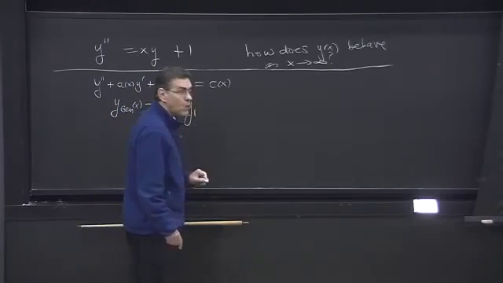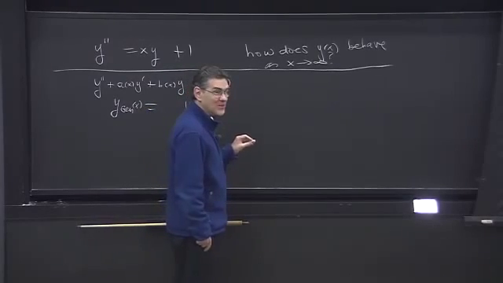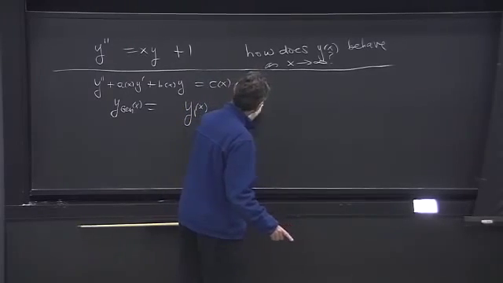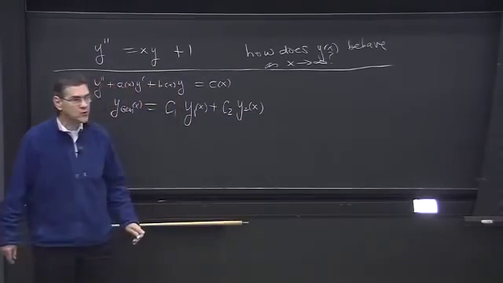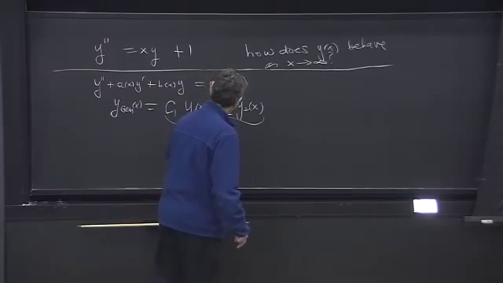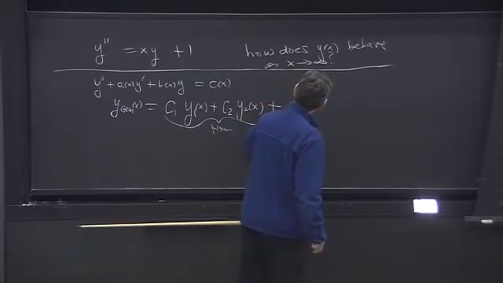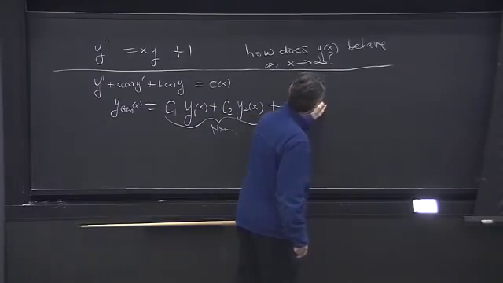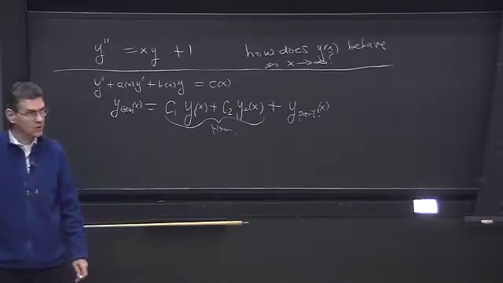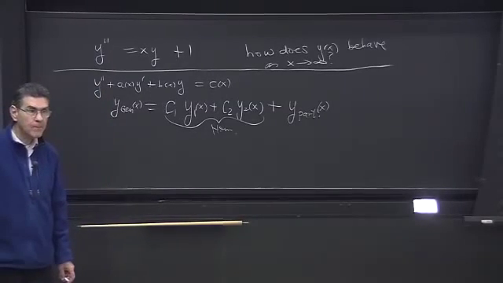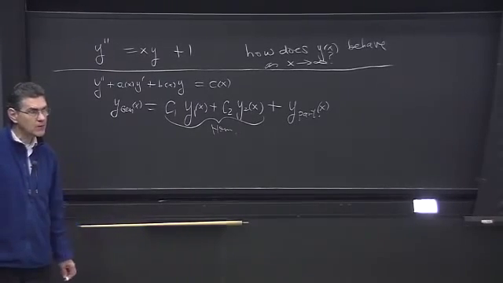So we'll call one of the solutions y1. Okay? We'll call the other solution, amazingly, y2. How about that? And then you take a linear combination, c1y1 plus c2y2. And this is the most general solution to the homogeneous differential equation. And then you add on a particular solution, so let's call it y particular, to the inhomogeneous equation. And that's it. That's the most general solution. Is there anybody who doesn't know this basic theory?